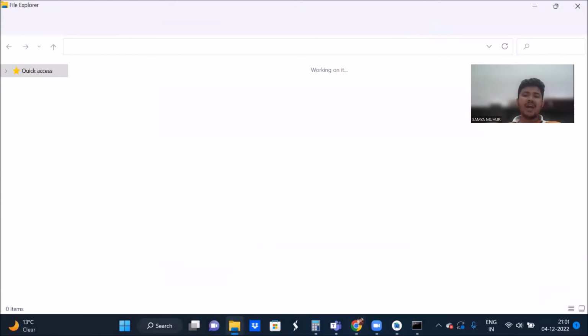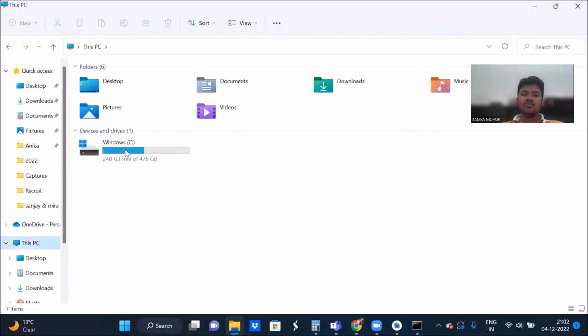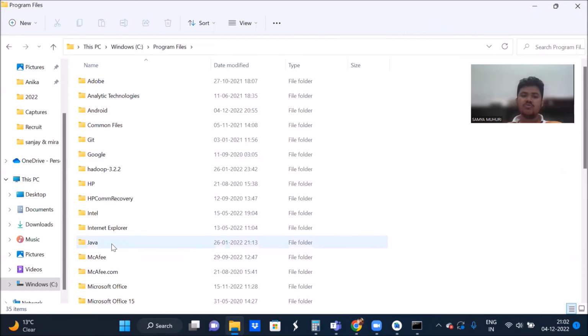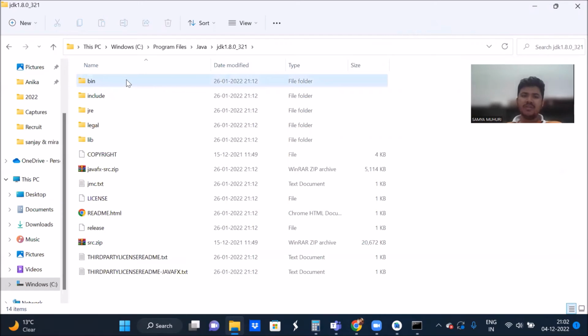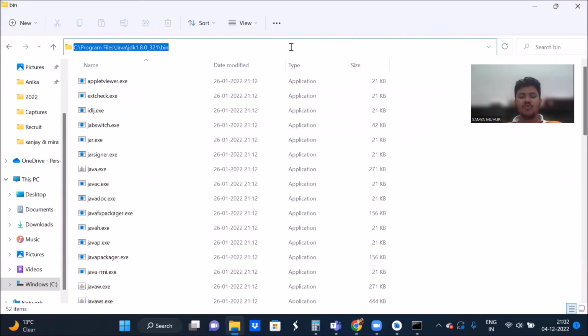So if you haven't installed Java, this step is very, very important. So go to C, go to program files, go to Java, JDK, go to bin. Now just copy this whole link.